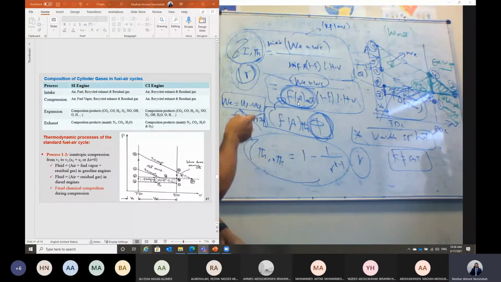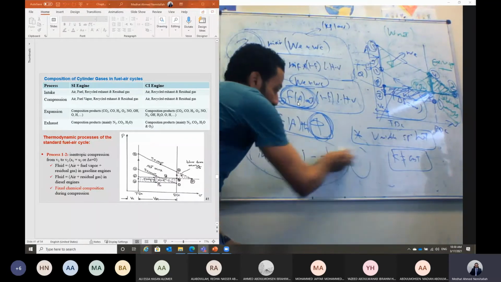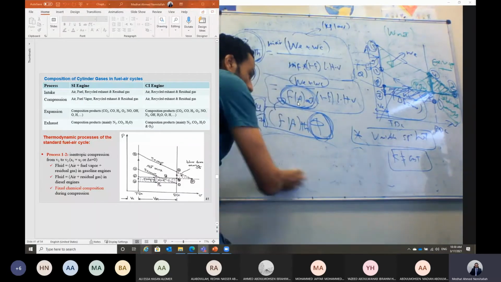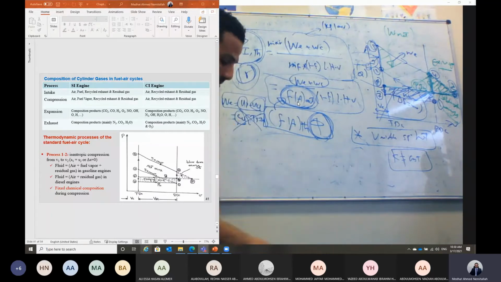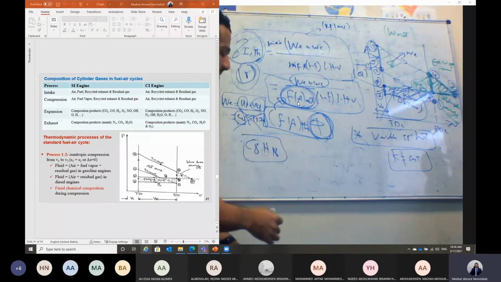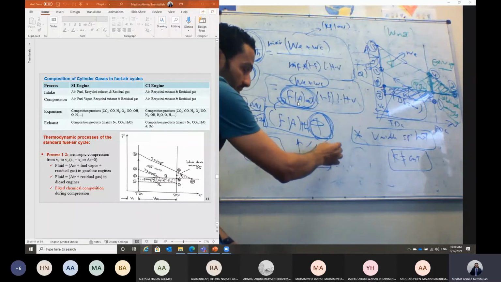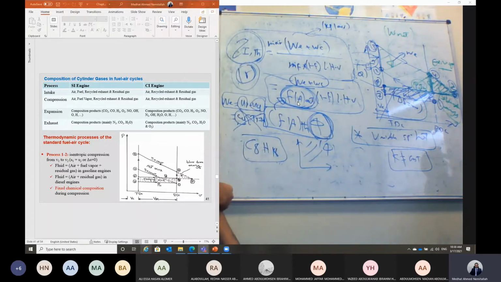And usually, to put those values, u3 and u4 and u1 and u2, we already have some tables. If you want to look at it, you can consider chapter 4 in the book by G.B. Heywood. They consider some experimental data for isooctane, C8H18. They have presented those data in terms of a chart as a function of the equivalence ratio and as a function of the temperature through the cycle.